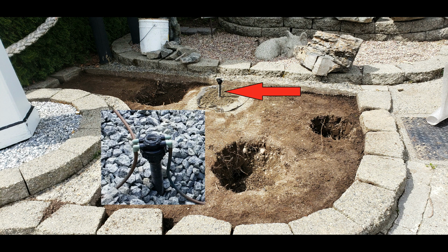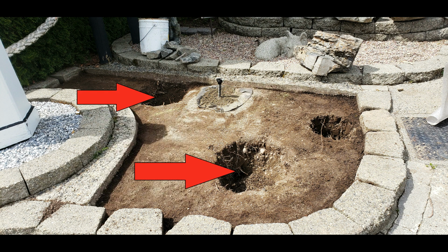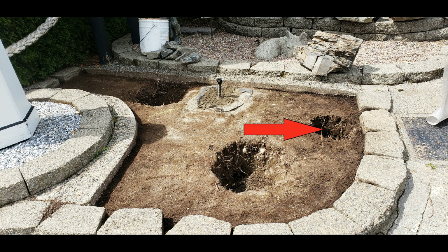Remove the sprinkler head and replace it with an octopus drip system. This will allow you to run multiple drip lines at the same time. We dig holes, 2 for miniature trees and 1 for an ornamental grass.